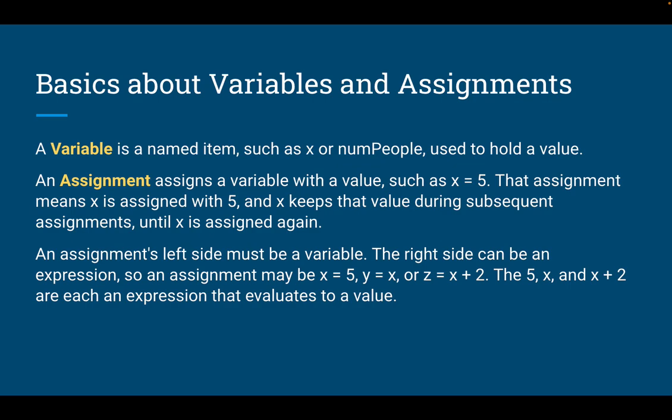So a variable is nothing more than a named item. You could use X or say the number of people, and then you're assigning it a value. An assignment is taking a value and assigning it to a variable, such as when we look at X equals 5. Assignments, you're going to use these all the time.